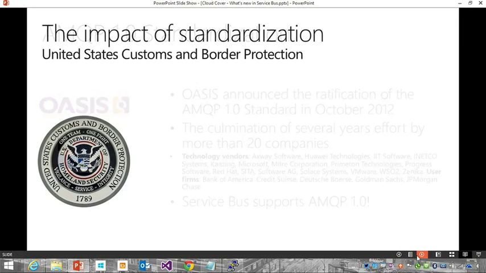Makes sense. Service Bus has full AMQP 1.0 support. This is in GA in the cloud, as well as with Service Bus 1.1 on-premise. So whichever option you choose, whether you're deploying Service Bus on-premise or using Azure Service Bus, you have AMQP 1.0 support for that. Great.